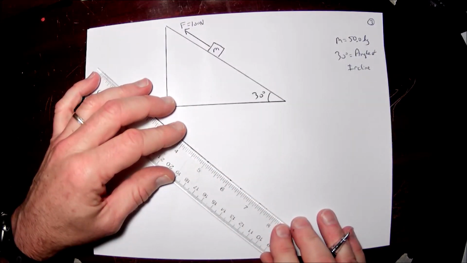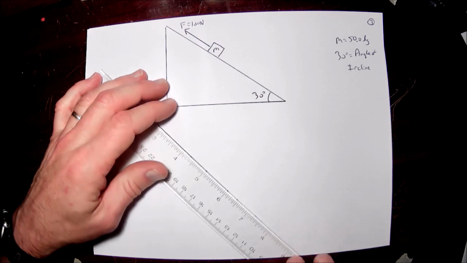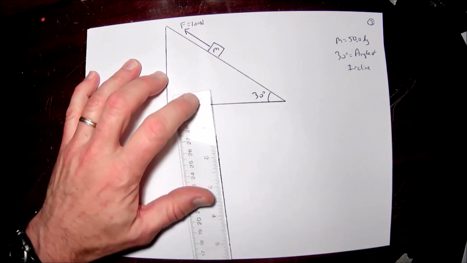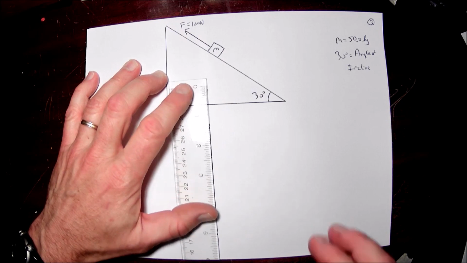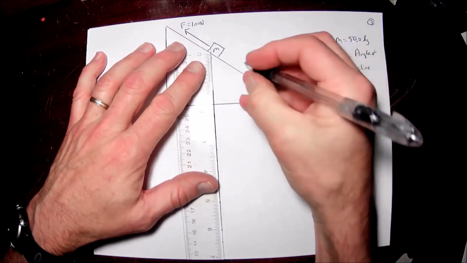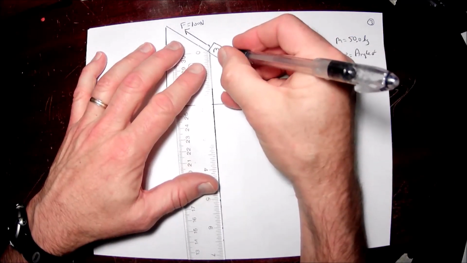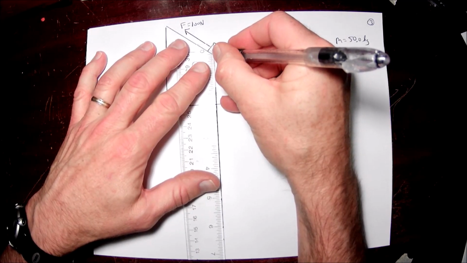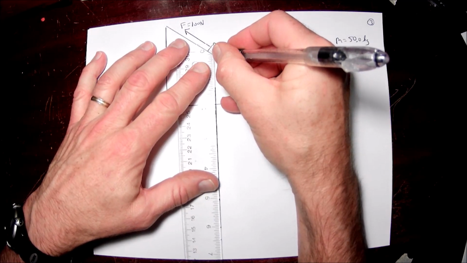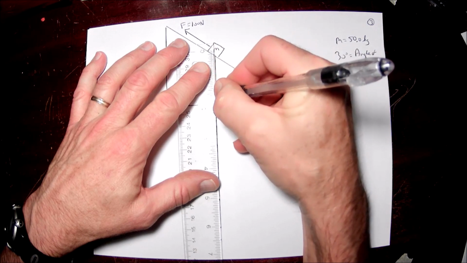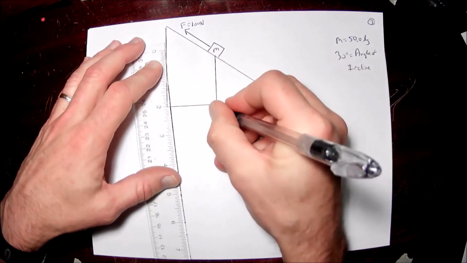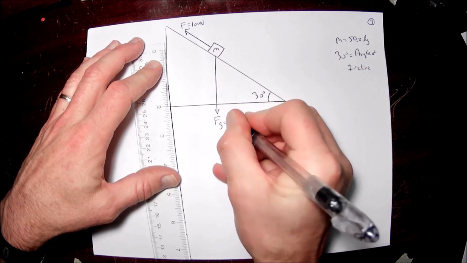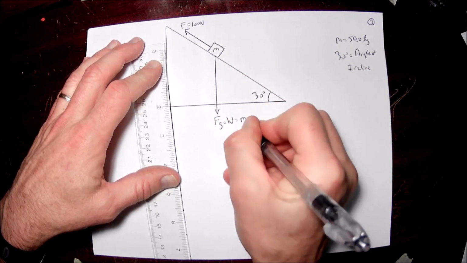Is that it? No. This is when we'd be in class. I'd say, what other forces are acting on it? And the quick person who's awake says, weight. This mass has weight. Anytime you have a mass, you have m times g, that's your weight. And which way is it directed? Always vertically down towards the center of the earth. So like that. F_G, which is also called W, mass times g.